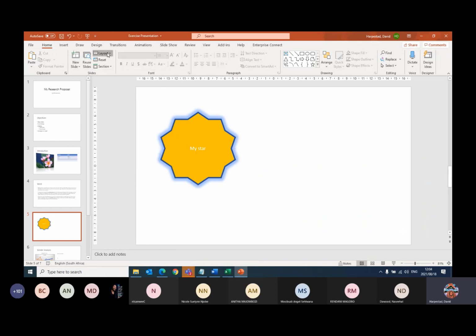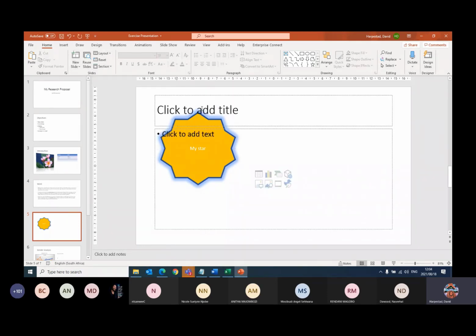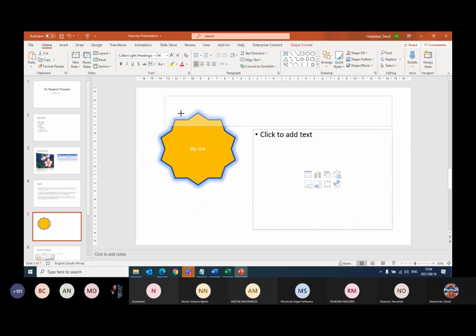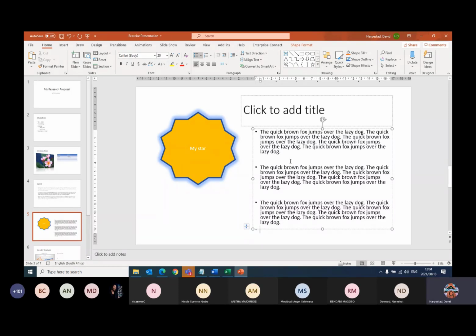I'm just going to change this format. I'm going to apply another theme and hopefully it doesn't get stuck. Okay, so now I want to add some more text over here. Here's a quick way if you need to add some text for training purposes or just to play around. Type in equals, rand, open and close your round brackets, and you hit enter, and automatically it'll generate some text for you. Okay, so that's quite useful.